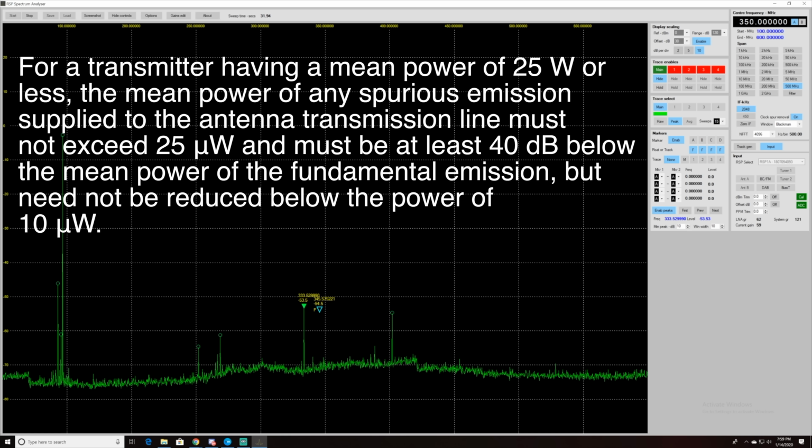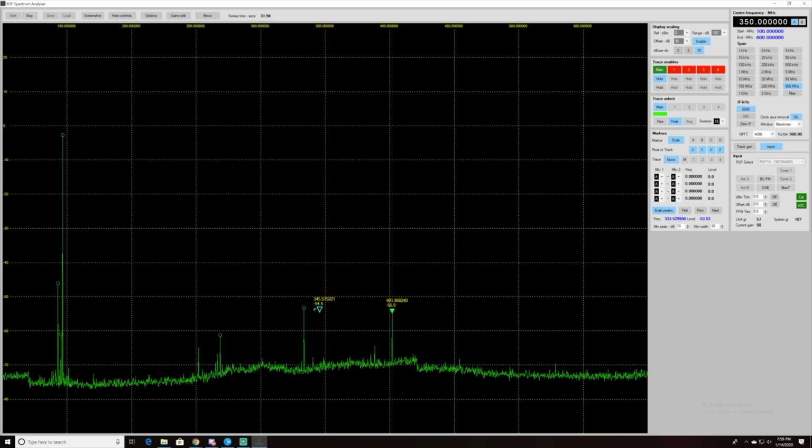So this also is passing. So we expect that a Yaesu radio is probably going to pass the harmonics check as far as the spurious harmonics that your radio is creating. Let's do the BF-F8HP, the Baofeng.